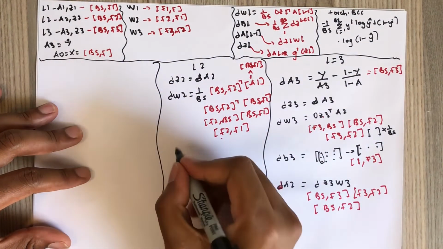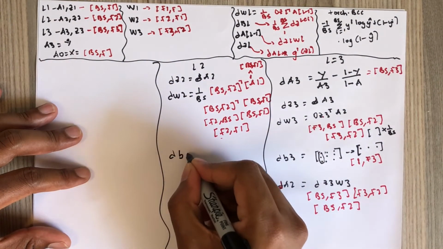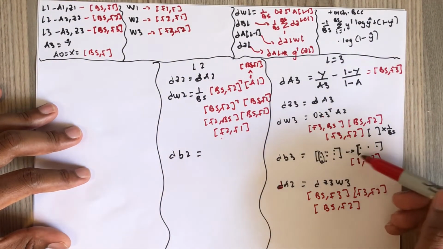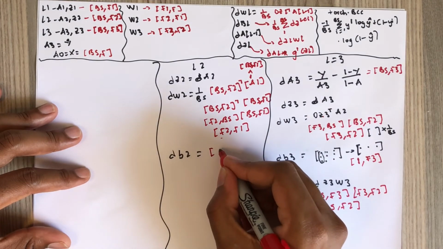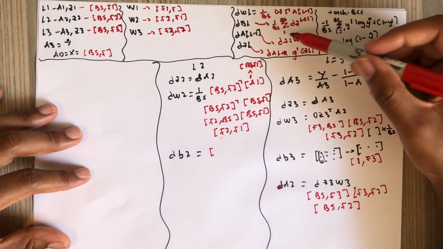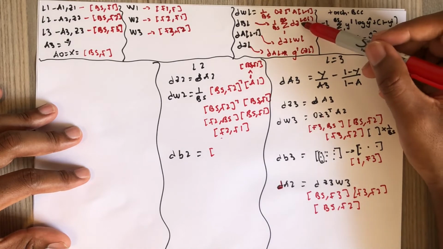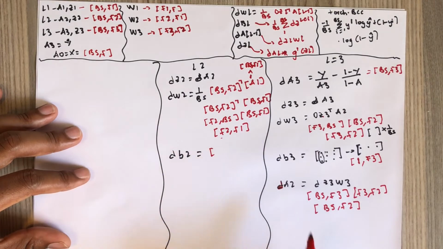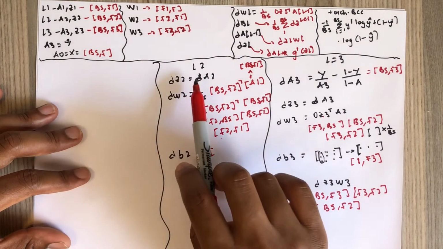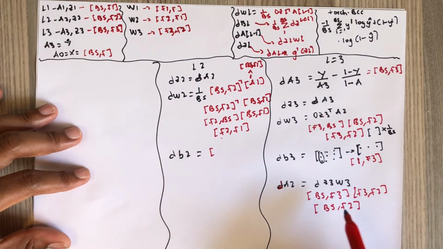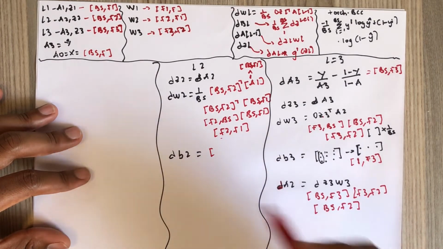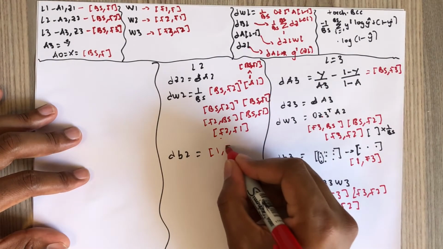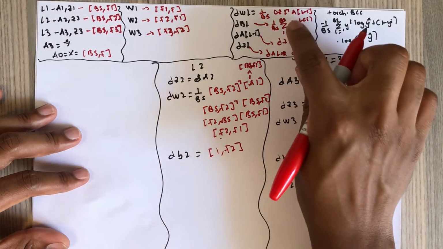Okay, so let's move on to db2. Similarly, db2 relies on what? dz2, and dz2 had a dimension of bs, because dz2 is the same as dA2, has a dimension of f2. So just like here, it's going to have dimension of something like this. This is what the formula is saying.